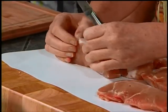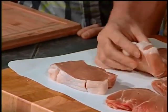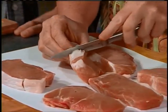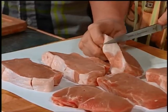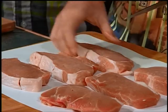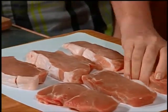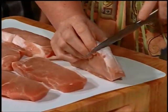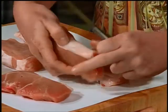So if you'll take a little paring knife and make a couple of small cuts, don't cut too far down in there, but if you cut that little bit of silver skin, it'll stop that from happening. So I always do that with my pork chops because I hate to get that little curled up thing in my pork chops. Don't you? I hate that when that happens.